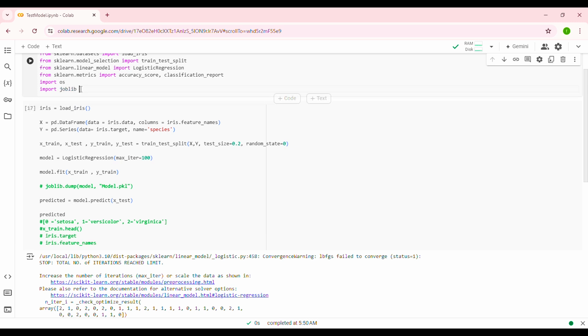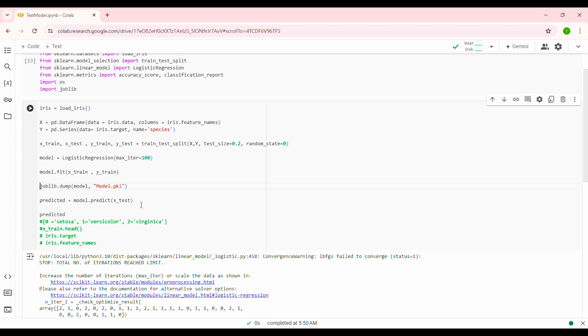The syntax for importing Joblib is import joblib. After importing Joblib, we have to save the model. First you should analyze how to train the model, how to give input and what output it is giving. Once you're familiar with everything and once your model is performing perfectly, then you use this step. This is very important to save the model and use it in our Django app.